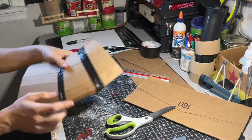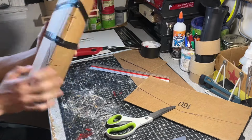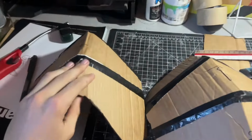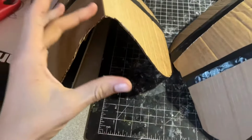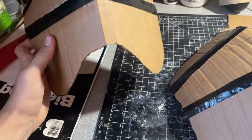And now what I'm gonna do is trim along the outsides to remove all those sharp corners and make it look like a real piece of steel. And there you go. You just gotta repeat that process one more time. So here we go. I actually trimmed off a little bit of excess, and I made that shape right there. So when you move your arm, there will be some flexibility involved.